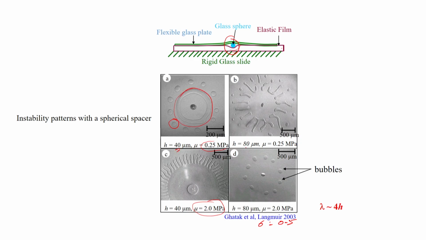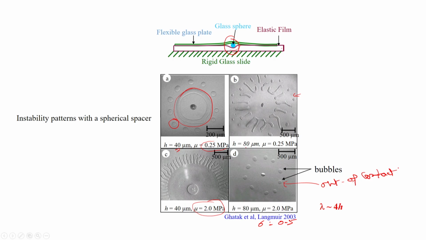So in this ring shaped region, the flexible plate remains out of contact with this elastic film, and also out of contact along these bubble-like cavities that appear at the interface. Here, for a thicker film, it appears something like this, kind of a sun's corona. Here the modulus increases, so everywhere remains in contact. It is only these locations that are out of contact. So we see different kinds of patterns in the experiment that we carried out.